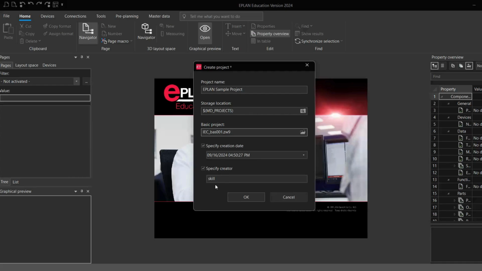If you want to display it, you can activate this. It's going to take the data from your laptop and display it inside the project. If you want, these particular properties can also be displayed on the plot frame. So I'm just clicking OK here.